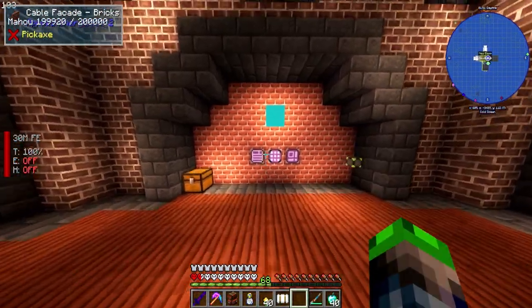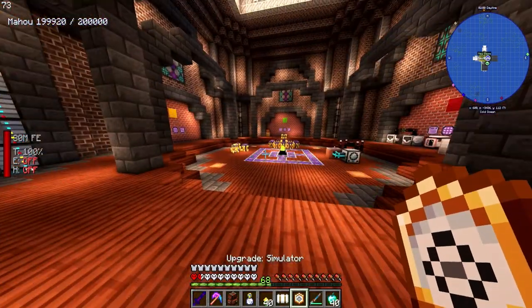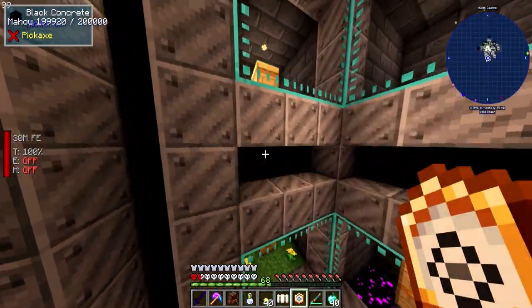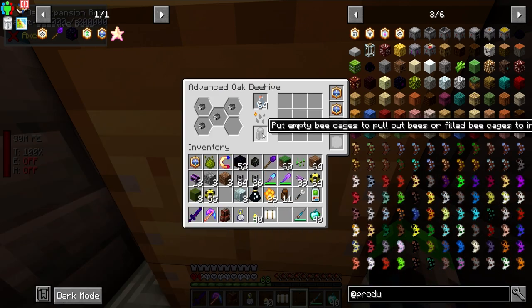Okay, so there's one more thing I want to do today. I want to test out this simulator upgrade, and then I want to pair it up with the time in a bottle and see how crazy this becomes. So we'll go here, put MTB cages to pull out bees.